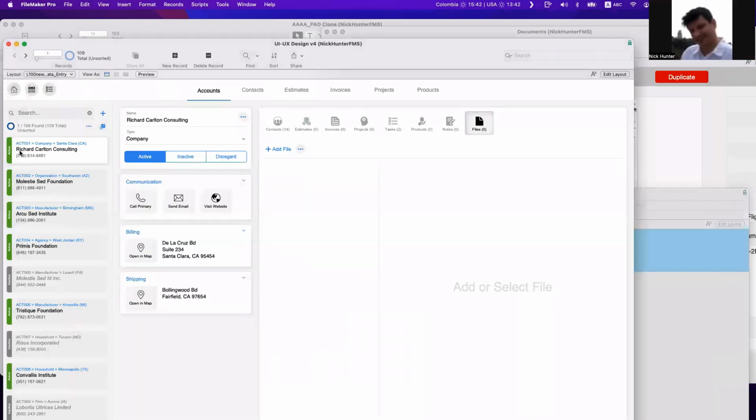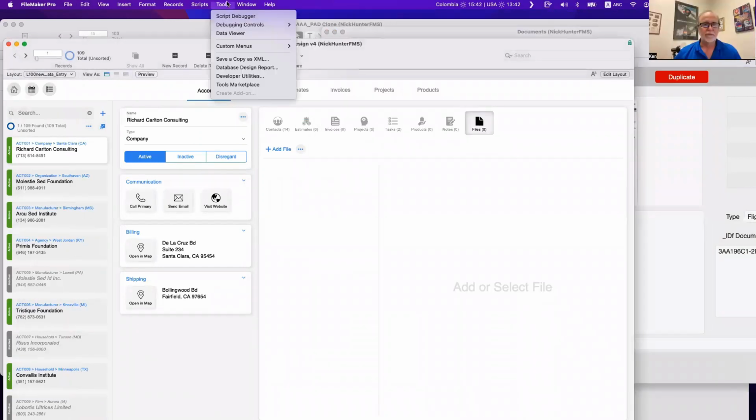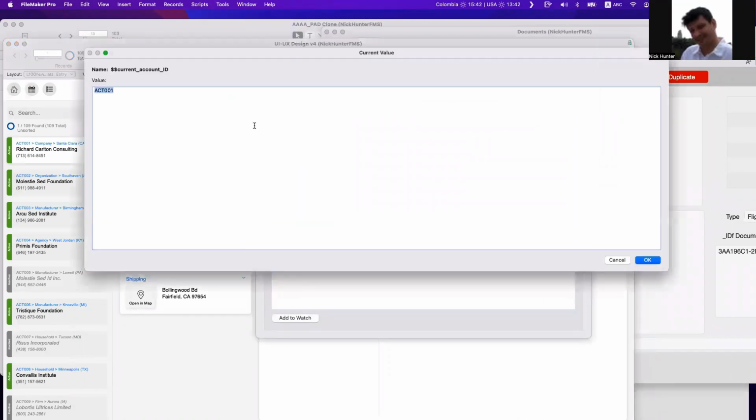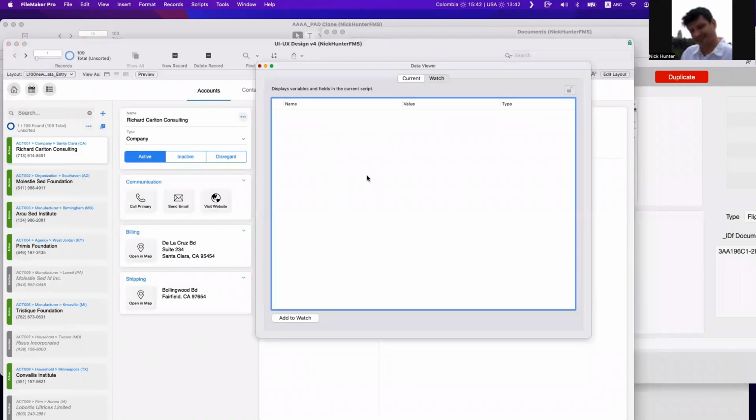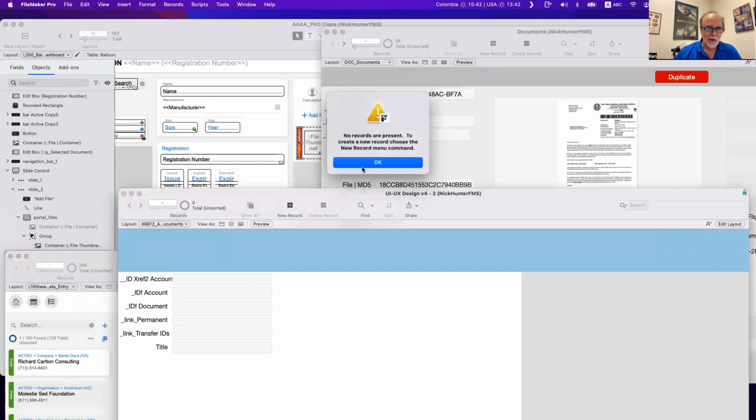So let's say I want to connect that account with that document, right? Right. So I'm going to get the current account ID. That was easy. Almost remember that one.